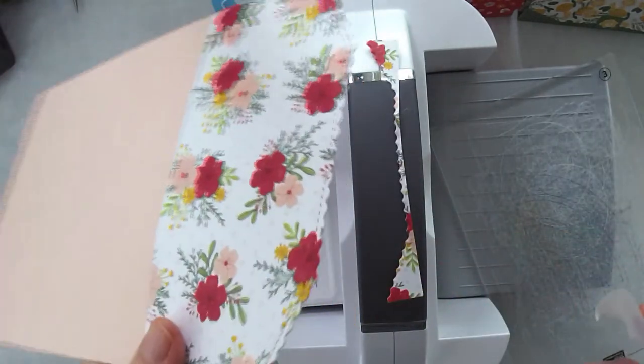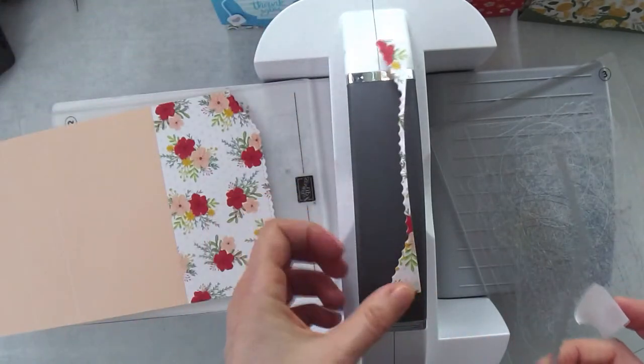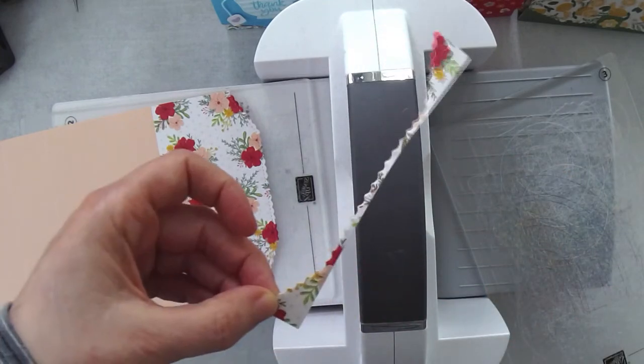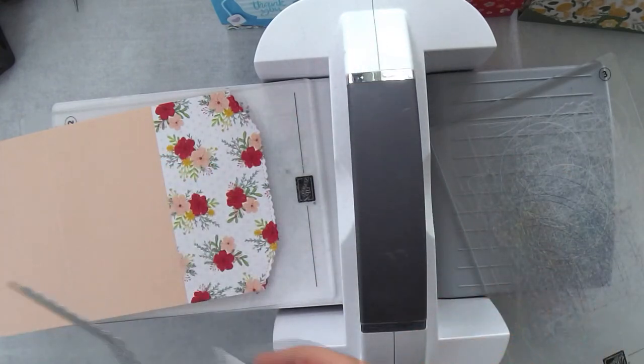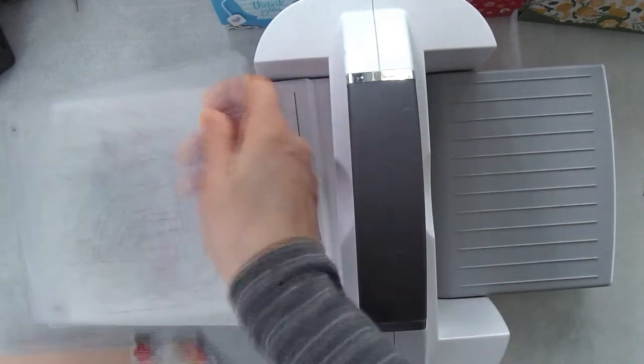The reason for that is we're cutting through two layers. We're cutting through both cardstock and designer series paper. And then this is the little piece that you're going to be left over with, and I'm going to just throw that away. I don't think I can possibly find a use for that. Okay, so die cutting is done.